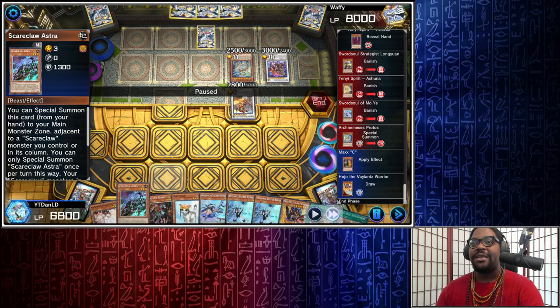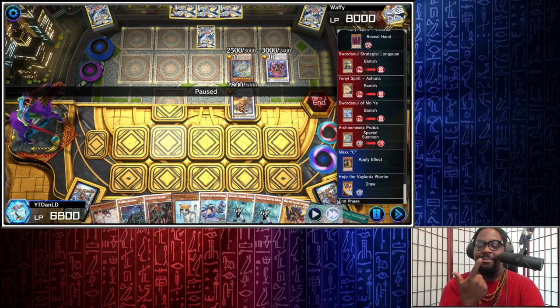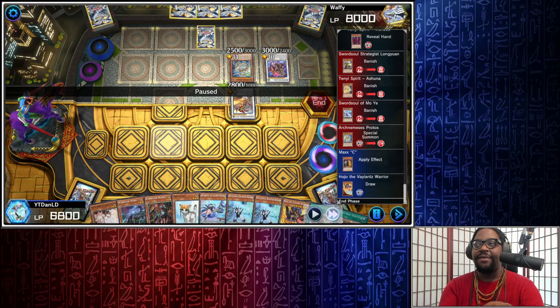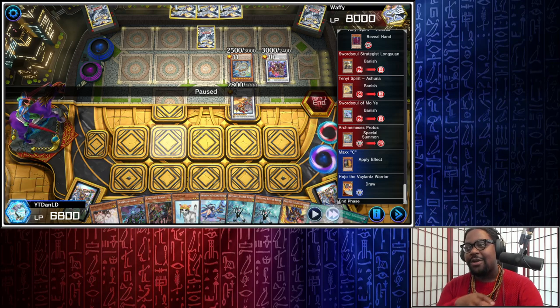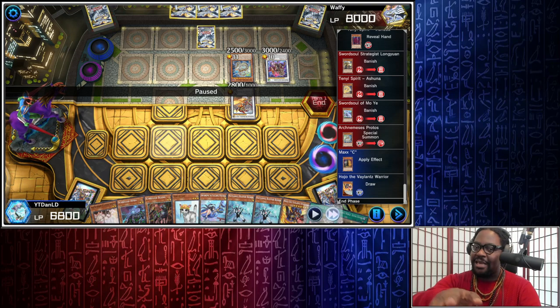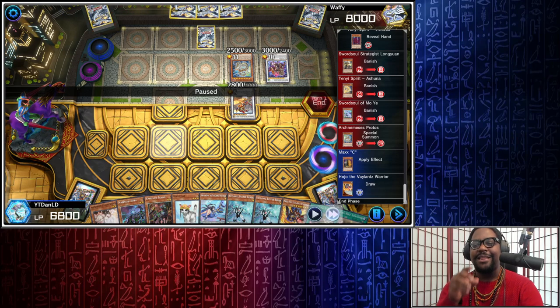All you ever need is just one Scareclaw monster. And you can use this Scareclaw monster to bait Ash, Maxi, and a plethora of other responses from your opponent. Then once you get past all of their defenses, once you crack their board, once you go in, then you can unleash the power of Vaylantz. You can utilize each field zone to create the best OTK possible. And I'm gonna show you the power right now.